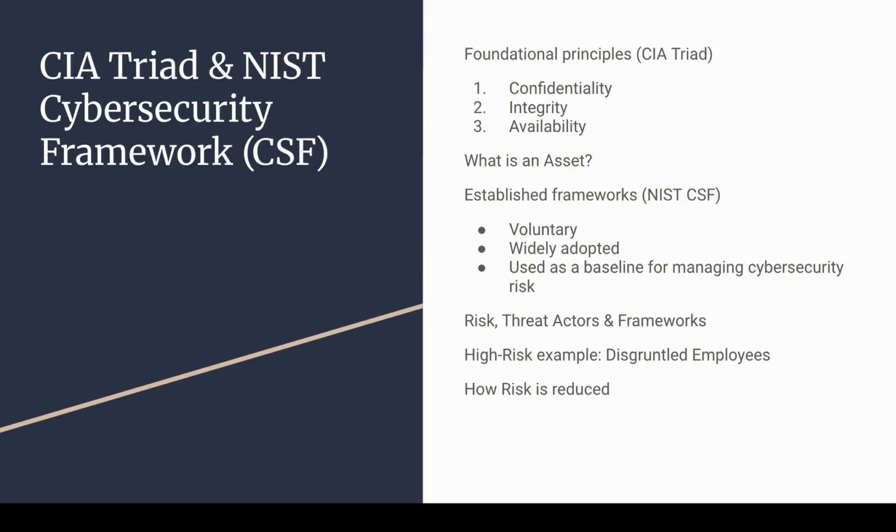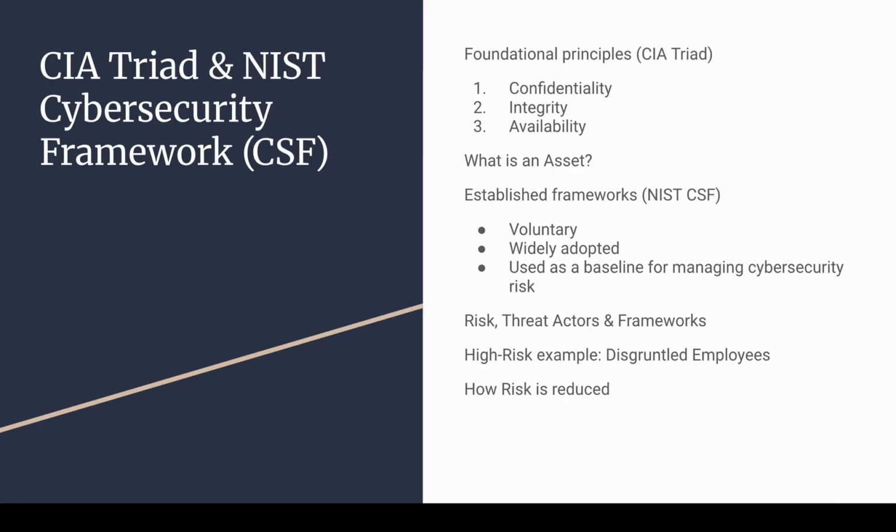Okay. Next up, they also talked about the CIA triad and the NIST Cybersecurity Framework, or CSF. Security professionals don't guess how to protect the systems. They rely on a foundational principle, which is the CIA triad, and an established framework, which is the NIST Cybersecurity Framework. Together these help organizations identify assets, manage risk, and protect users.